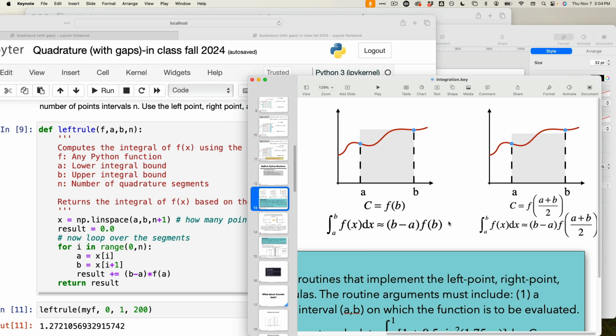Okay, so once you get that done, go ahead and run it for the function we were just working with. Our answer is in the vicinity of 1.273. Let me know if you need help, any question, anything confusing.